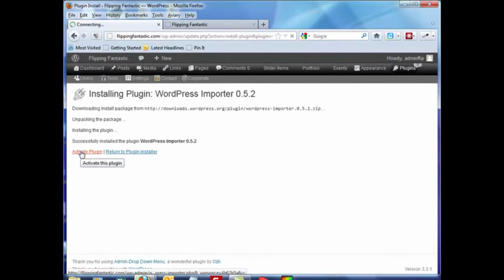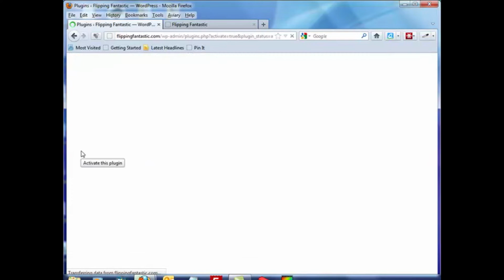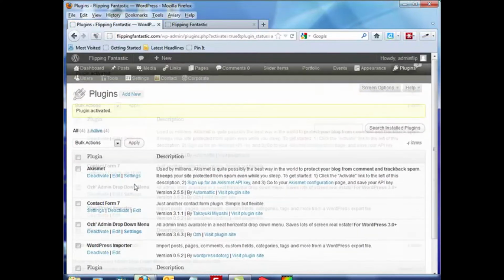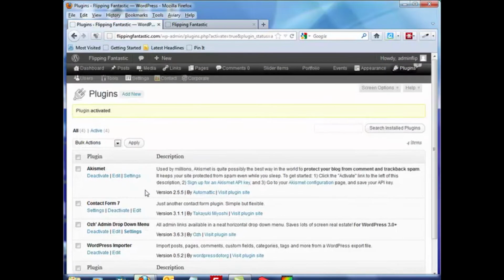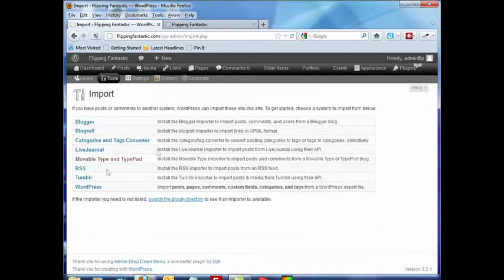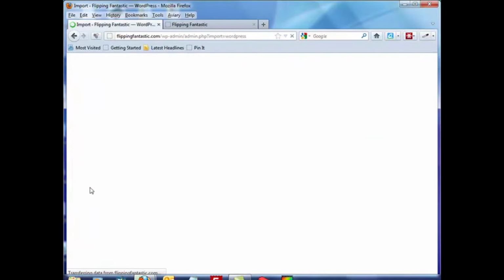We're going to install and activate. You're going to get sick of me doing this, and if you don't know how to do this by the time I'm done, you're in deep, deep trouble. So anytime you want to import anything, you go to Tools and Import and click that. Now, if I hadn't already installed the importer, it would ask me to do that once I click WordPress. Now, I have dummy content in XML files, and that's how I get them on my site.